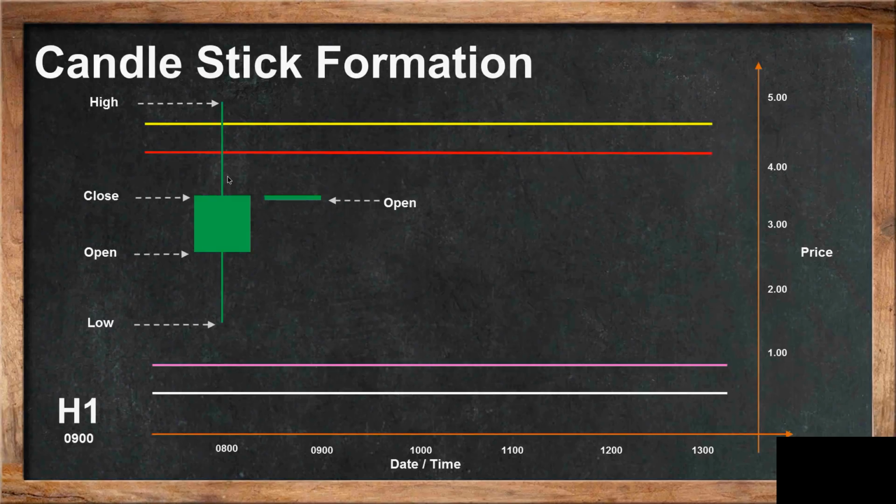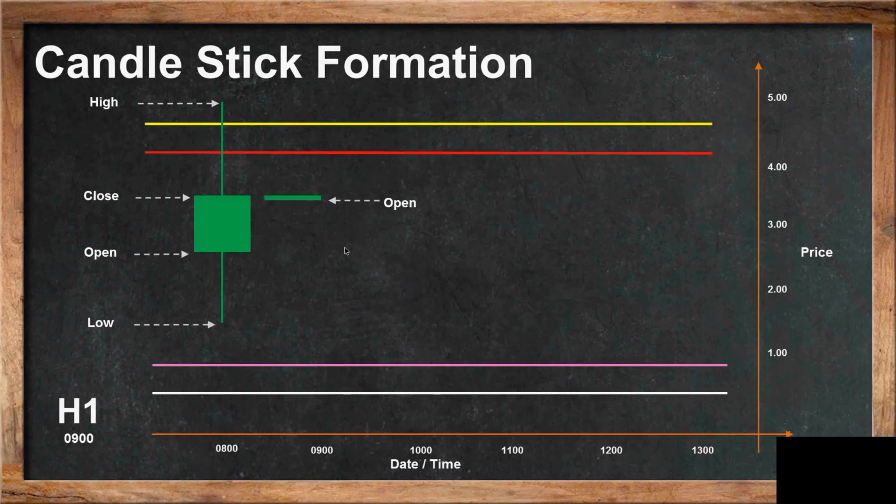So this is how the first candle is being formed. Let's say, for example, how a buy candle is formed: it opens at the bottom and closes at the top. Regardless of where it has been, as long as the candle open is at the bottom and closes at the top, then you have a buy candle. So automatically at 9 a.m. another candle opens at the same level of where the price has closed earlier on.